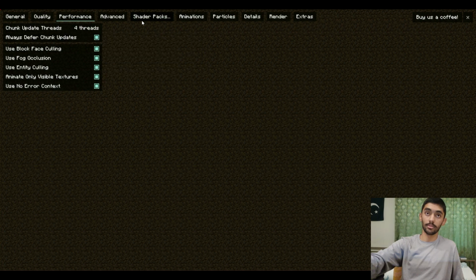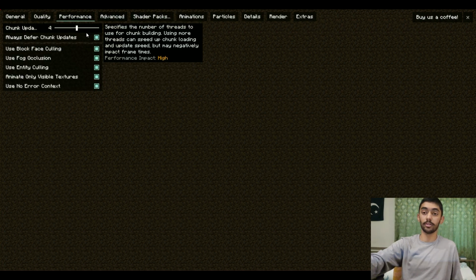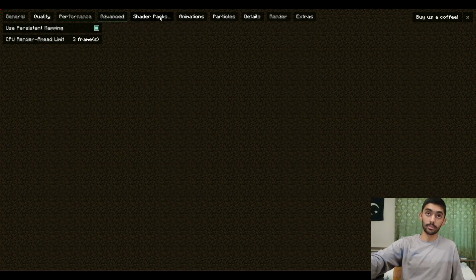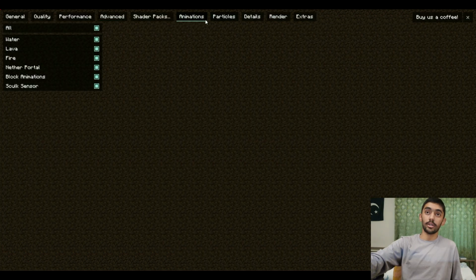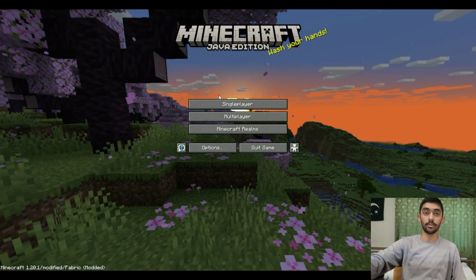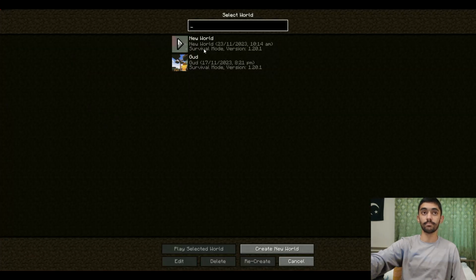So that's why I'm using only 4 threads for chunk loading. You can use more if you have a better CPU with more cores and threads. These are the settings that I'm using, and now we'll just load up a game.